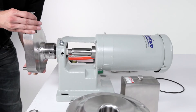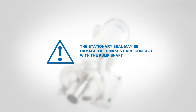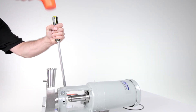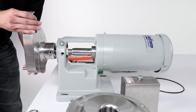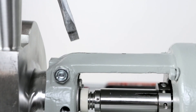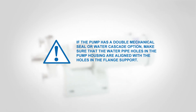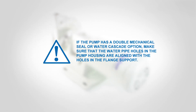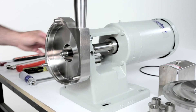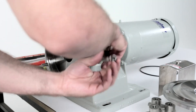Carefully slide the pump housing over the pump shaft and back against the flange support. The stationary seal may be damaged if it makes hard contact with the pump shaft. If the pump housing does not slide into the flange support easily, widen the flange support by driving a screwdriver into the slot on top. Slide the pump housing all the way into the flange support until the shoulder of the housing is against the flange support. Remove the screwdriver. If the pump has a double mechanical seal or water cascade option, make sure that the water pipe holes in the pump housing are aligned with the holes in the flange support. While holding the pump housing against the flange support, tighten the clamping bolt in the flange support. Install the seal water pipes for double mechanical seals or water cascade option by threading them into the housing and tighten with the pliers.